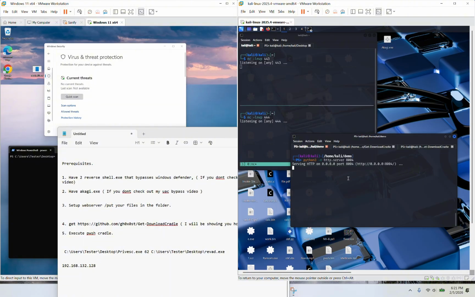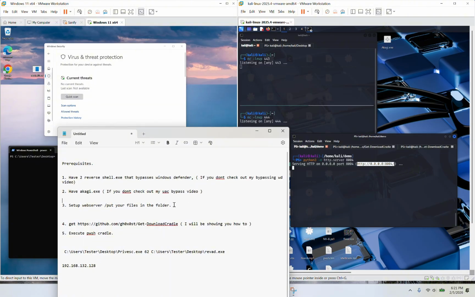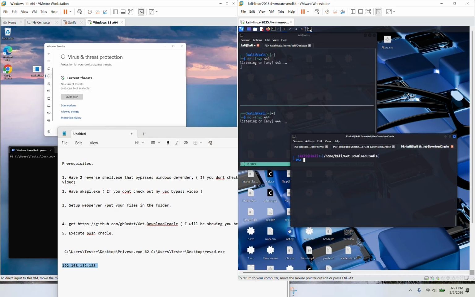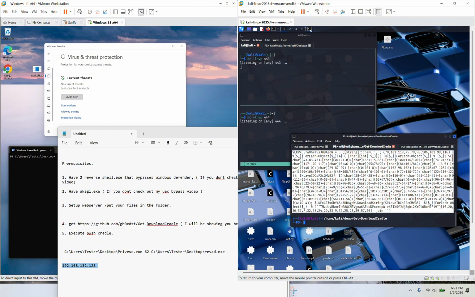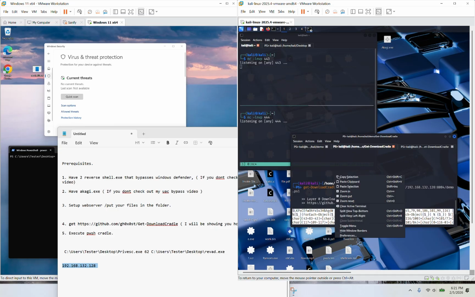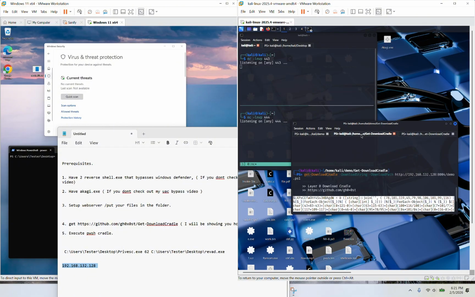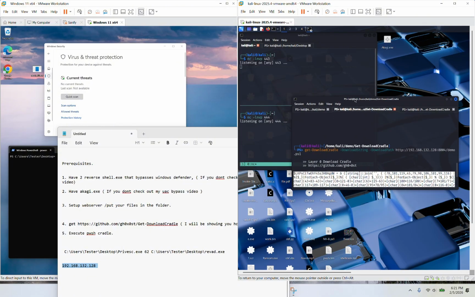So my Python web server is running on port 8004. This is my IP. And I named it demo.ps1. So I'll just change this. You press enter. And this output is just the PowerShell cradle that once you run, you're going to get the contents of demo.ps1. But you're just running it into memory.